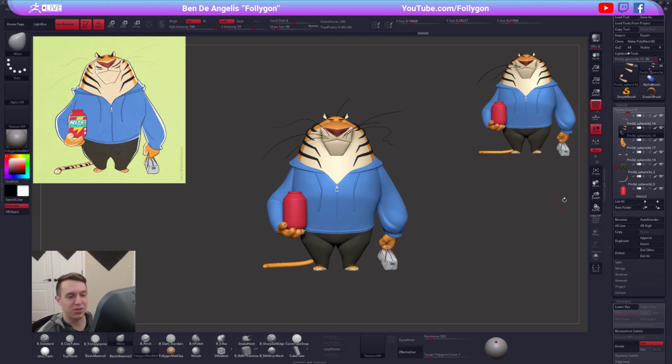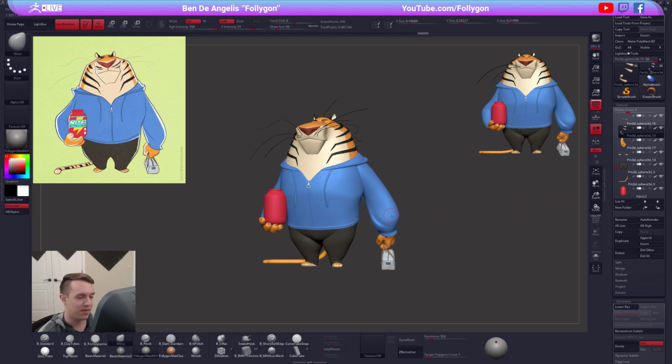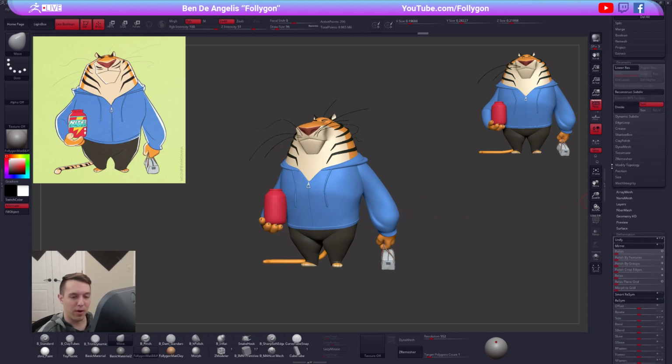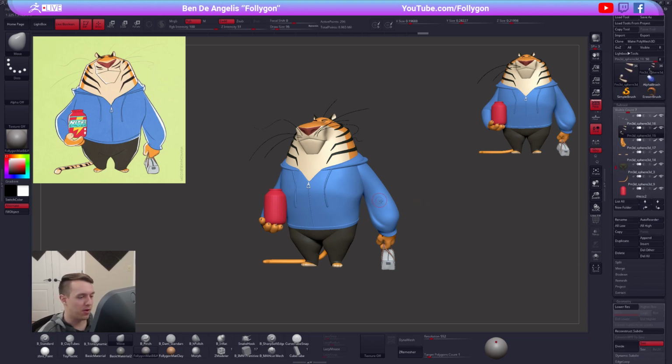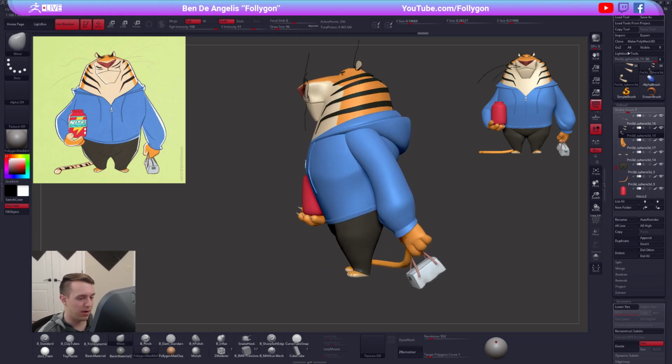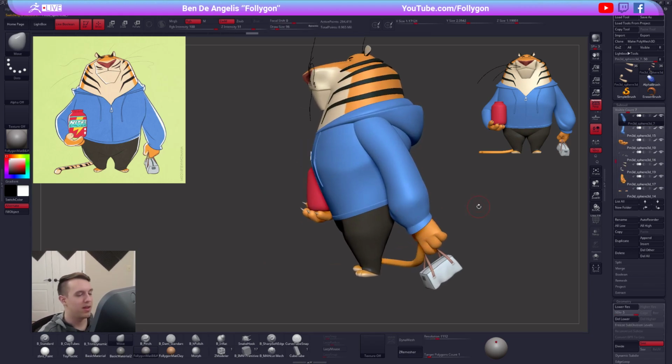So the new ZRemesher can be super helpful for that kind of stuff. The new algorithm with, I think it's called edge detection, right? There's detect edges, right? Not edge detection, but detect edges. Same thing, just flip-flopped. And the keep creases options are very cool. They make all of that just a million times easier.